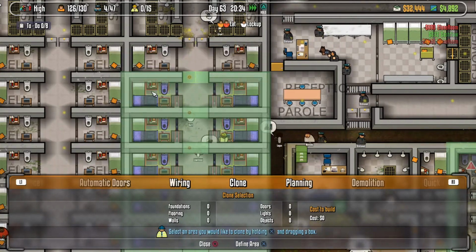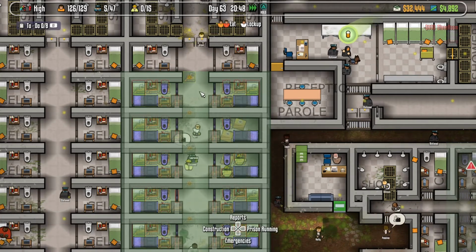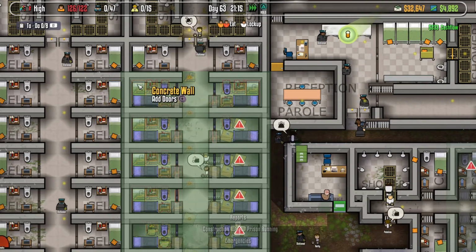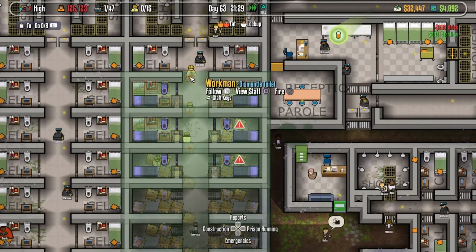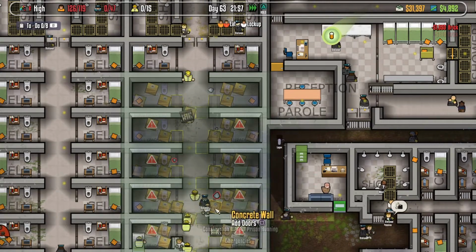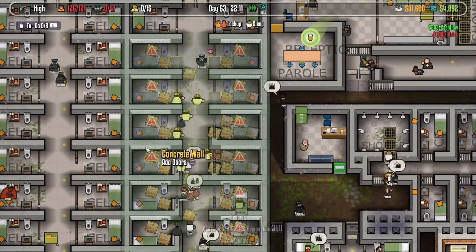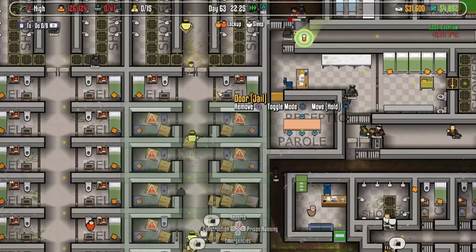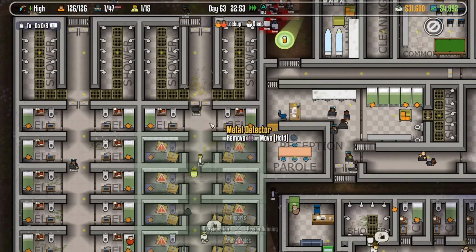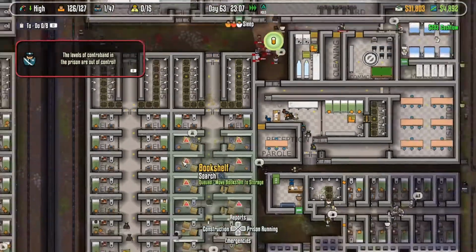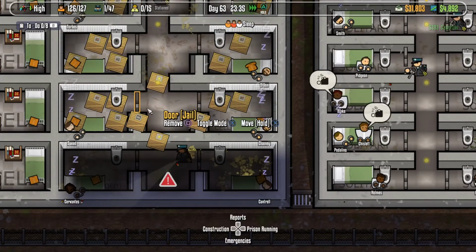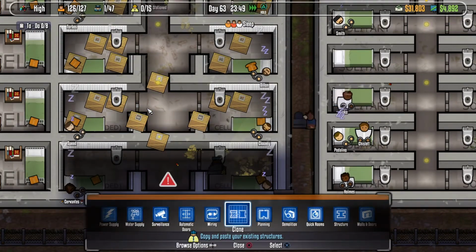And actually, I'm going to cancel everything in this one here. If I can. That looks like I'm too late. How about I'll just have to demolish some bits. But we're actually going to put in some psychologist's office or psychiatrist's office just here to help deal with the cell block. Oh, I didn't think about that.